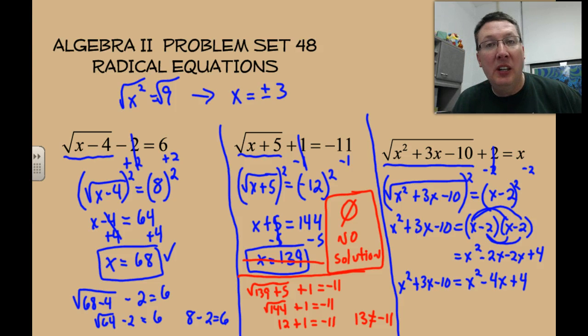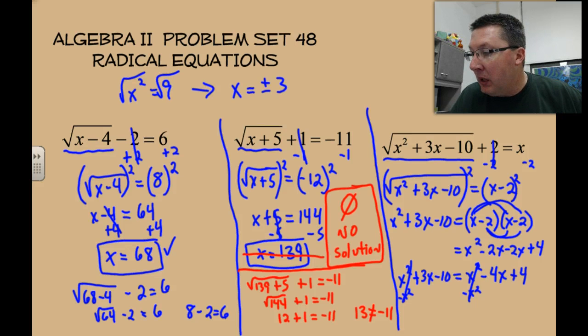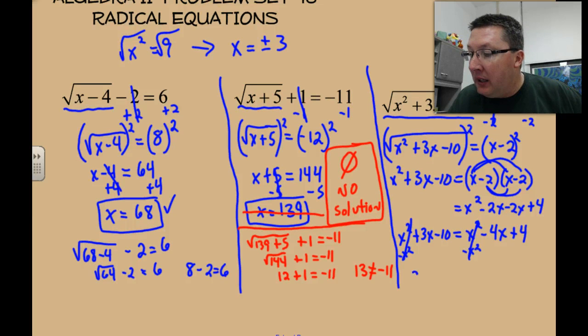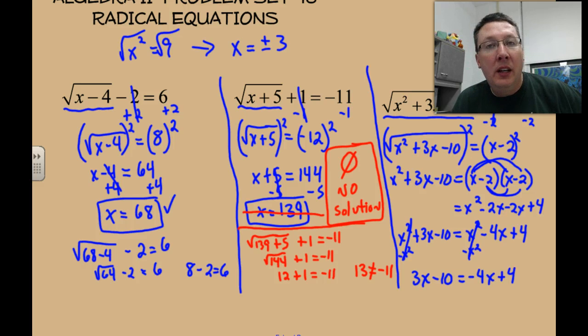Okay, now let's start getting some stuff together. I see an x squared on both sides. Normally, that makes it a more challenging problem when you see x squared and x. Probably going to have to factor this problem. But if you look at this one carefully, if I try to get these x squareds together by subtracting x squared from both sides, check out what happens. These x squareds cancel out completely. That's a good thing. It makes the problem a little bit easier. So I am left with 3x minus 10 equals negative 4x plus 4. Now this is a little easier to solve.